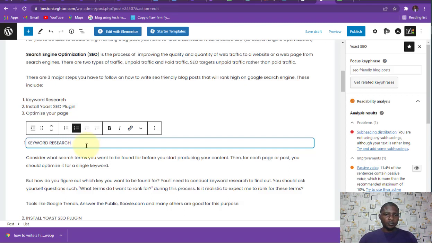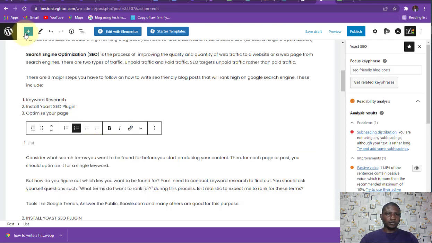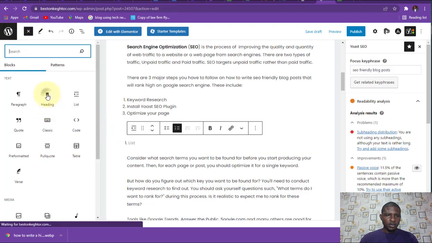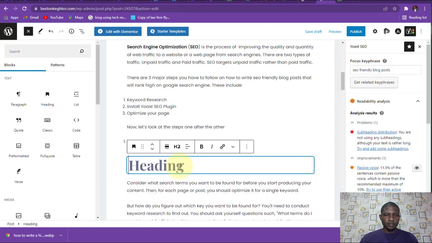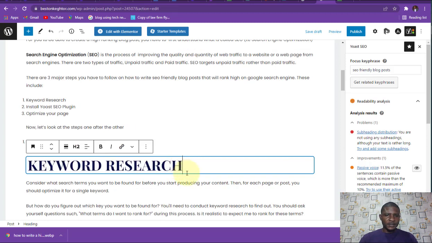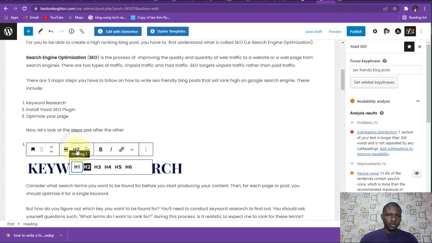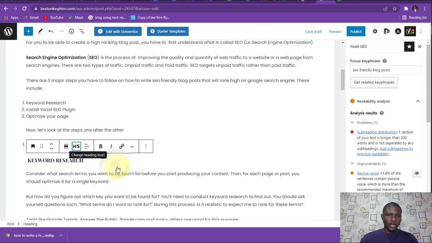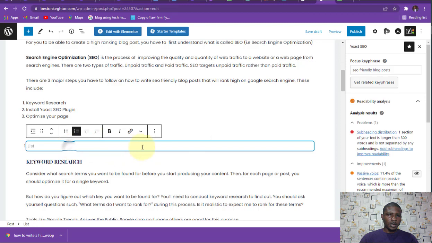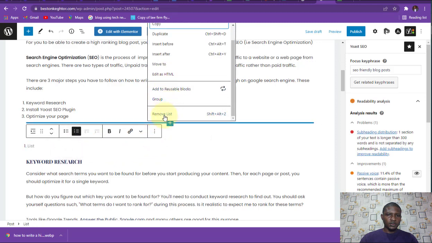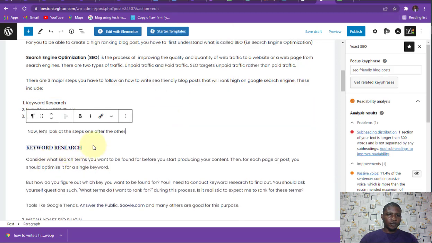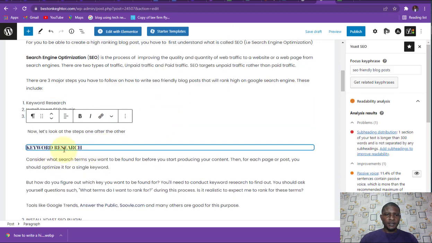So now we are going to insert another. Okay, let me just cut this. So click on plus. This is a heading. Paste it there. This is going to be H5, maybe H5. H5 is okay. So I'll now remove this block. Remove this list. I'll remove it. So I have H1 here.